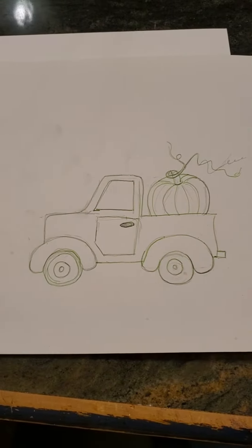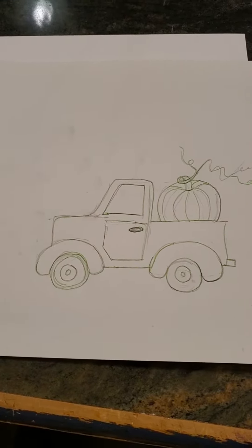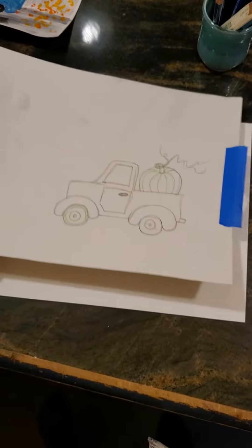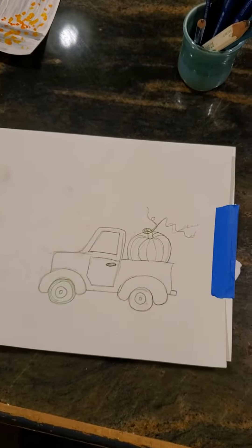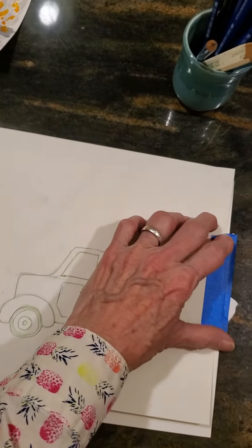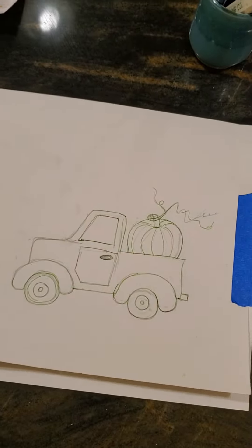Get out the paper or canvas that you're going to paint on and decide where on that canvas you want to place your image. Maybe I wanted it a little bit higher there. Then you tape it around the side, and that makes a little door. When you put your carbon paper face down — you can see I've used this before — put it face down and close the door.